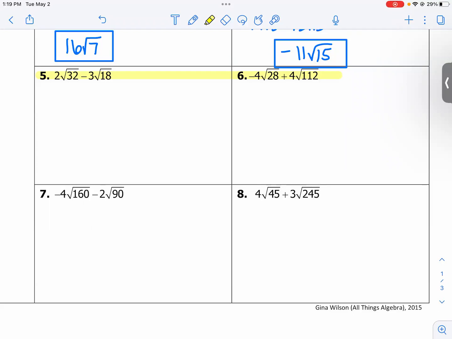Counterclockwise. Nobody's moving. Just your packet, just your math packet. Yeah, so you're gonna move over here. You go. All right, let's go. 5 and 6. Yeah, sit down. But you're working, all of you. All of you work. So you come over here. I have a stapler. Okay, 5 and 6.